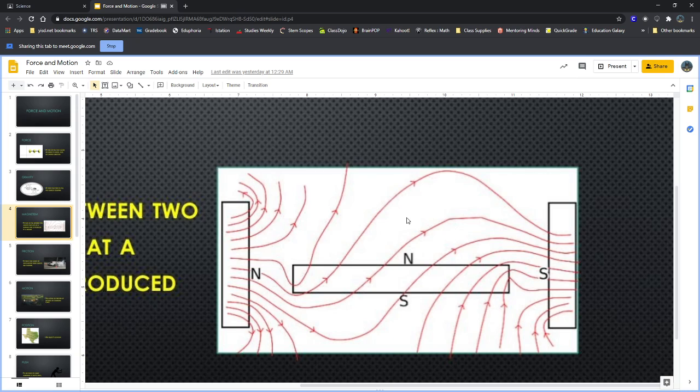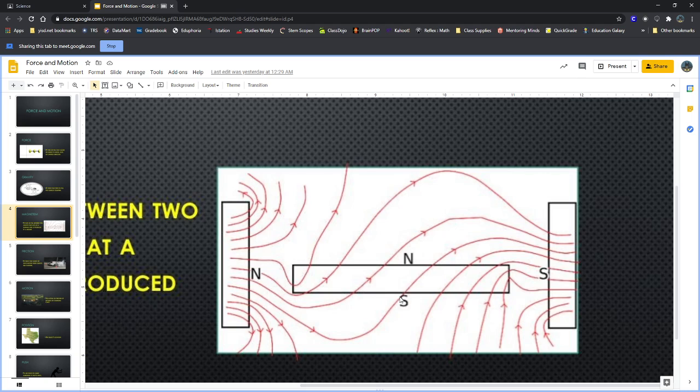The way magnets work is it's kind of like everybody getting in line, okay? When people get in line, they face the same way, right? Everyone's facing toward the front of the line. That's where they're all looking. Magnets work the same way. So when magnets stick together, what you're doing is sticking the north side of one magnet to the south side of another magnet. That way, everything in the magnet is still pointing the same way.